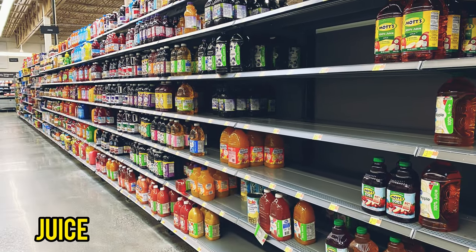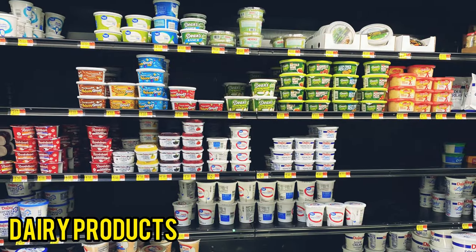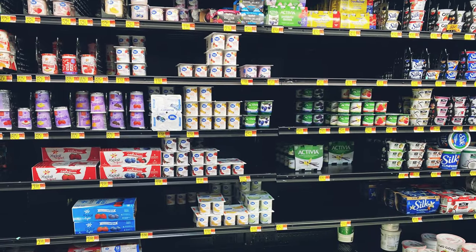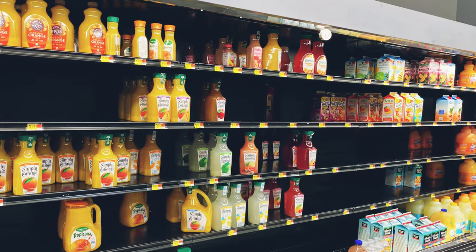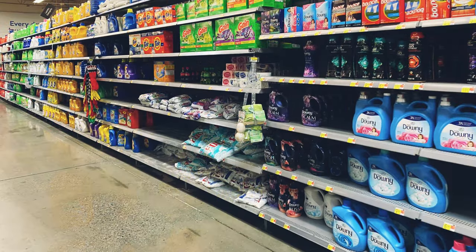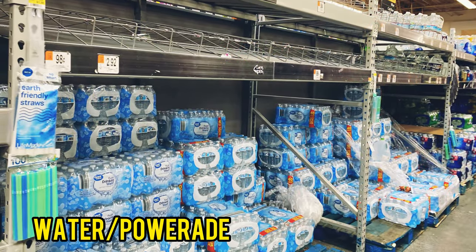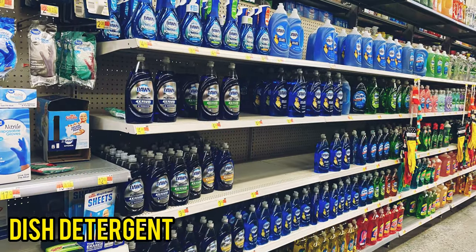What's up family and welcome back to Tommy Likes Homestead. So this is the Walmart walkthrough. I was very happy to see that they had gotten a truck in there. They did get some items in. You'll still see empty spots and vacant areas throughout the store. But when it comes to their paper towels and their toilet paper, which they have really been running low for the past few months, it was good to see that they were stacked all the way up to the very top.